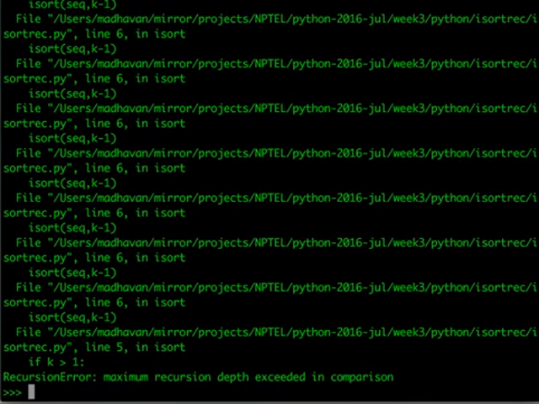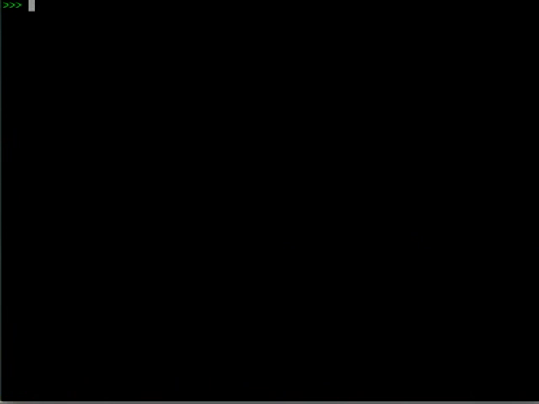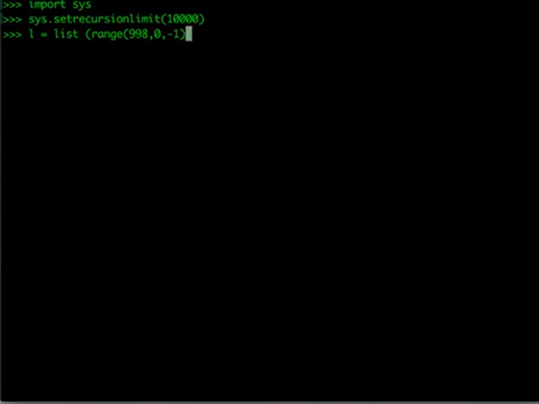Now, fortunately, there is a way to get around this. So you can set this recursion limit, and the way you do it is the following. You first have to import a bunch of functions which are called system dependent functions by saying import sys, and then in sys there is a function called set recursion limit, and we can set this to some value bigger than this, say 10,000. And now if we, for instance, ask it to sort a list of 1000, then it doesn't give this error.